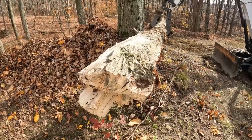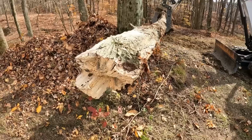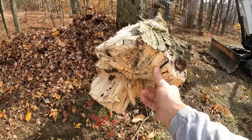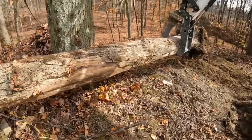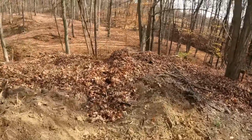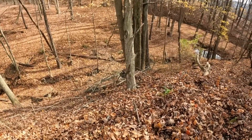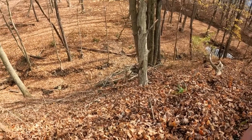I got it down, and my concern of how dead was it really, I guess I was right in not wanting to be underneath this thing or anywhere with a chainsaw with it, because this is basically just all pure punk wood in here right now. I am going to go ahead and cut it up a little bit, see if there's anything in here that's worth saving. But as you saw, when that thing went over, it basically just exploded in 3 pieces as it hit through the ravine. And I'm not even going to go after any of that.